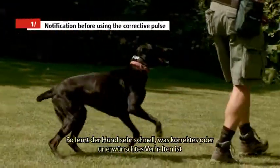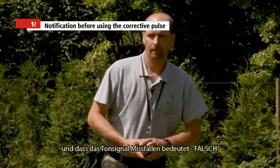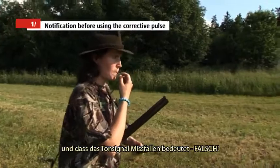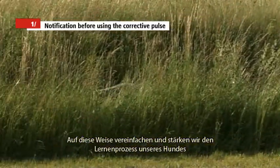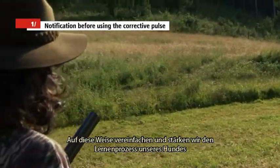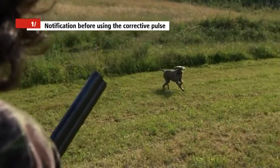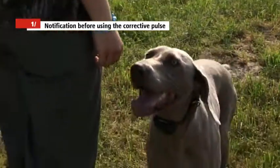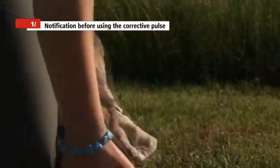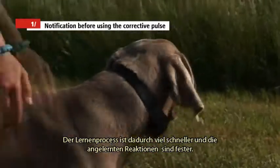Your dog will soon learn what behavior is incorrect or inappropriate and that the sound signal means disagreement, wrong. This is the way you can simplify and intensify your dog's learning and you can gradually remove the corrective pulse. In contrast to a voice command or a whistle, the sound signal is always the same. Learning is then faster and the responses learned are firmer.